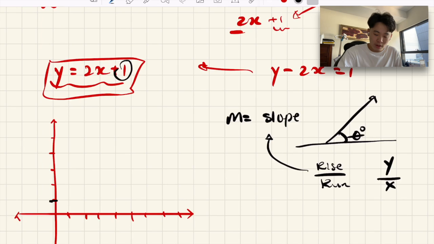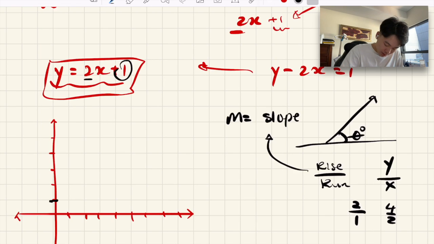So what do you have to have for y, and what do you have to have for x for it to be equal to 2? You'd have to have 2 over 1, right? You can have 4 over 2, it doesn't matter, it'll simplify to 2 over 1. So 2 over 1, so for every 2 it goes up, it has to go from here up to 1, 2, and 1 across here, so the next point is here. Similarly, 1, 2, next point is here. Okay, I'm gonna rub these out so I don't confuse you guys.